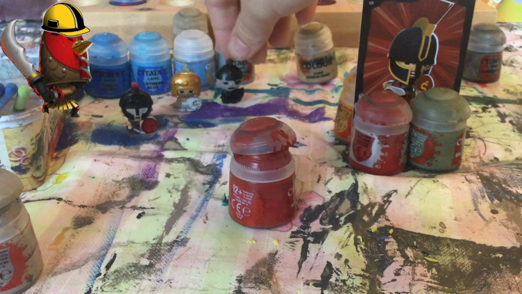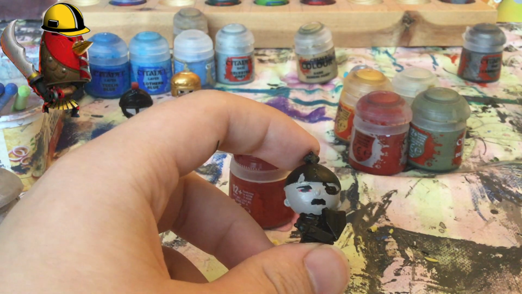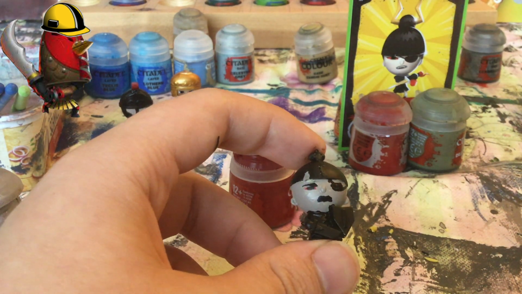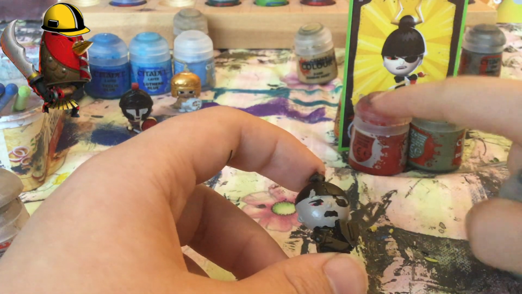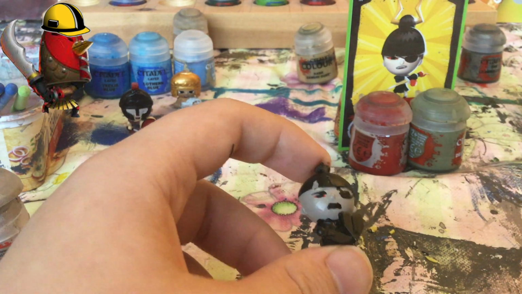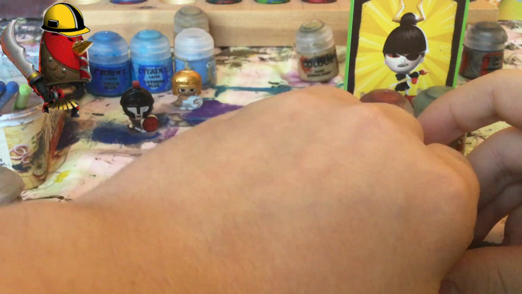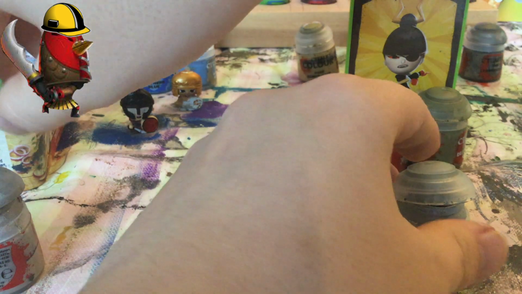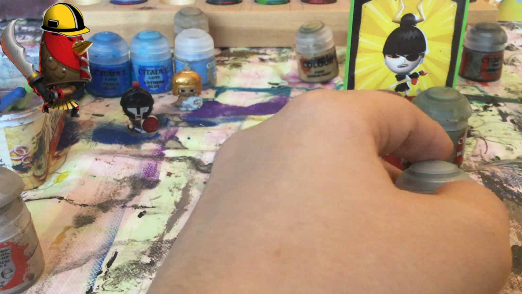Now I think the paint here is dried enough on dice for us to move on to the detailing. So we're going to try and do the outline, which you can see is kind of like a grey mouth thing. So we're going to use the paint Celestra Grey, which is kind of greyer than Ulthuan Grey, which is more of like a dark white, if you know what I mean.